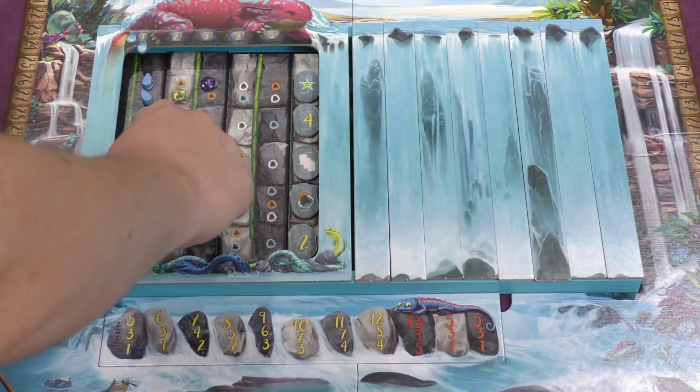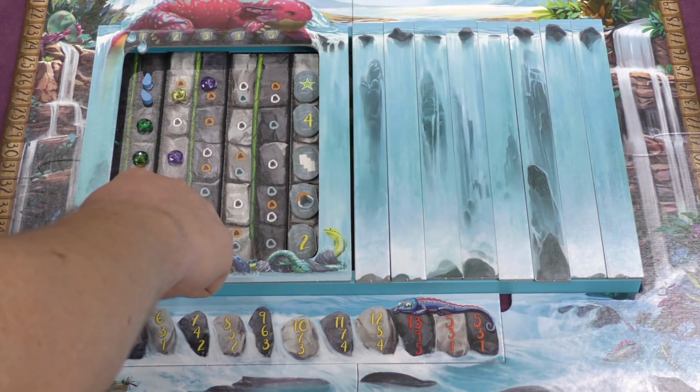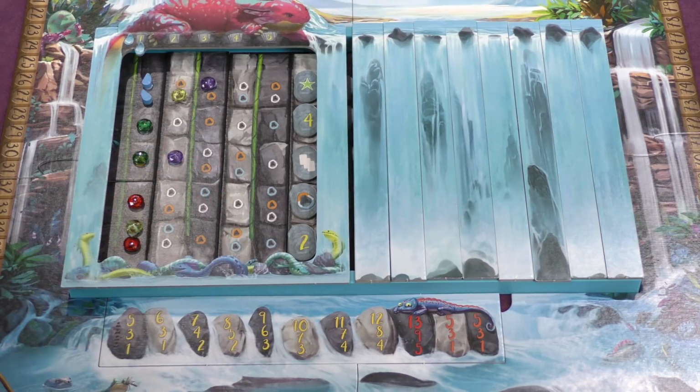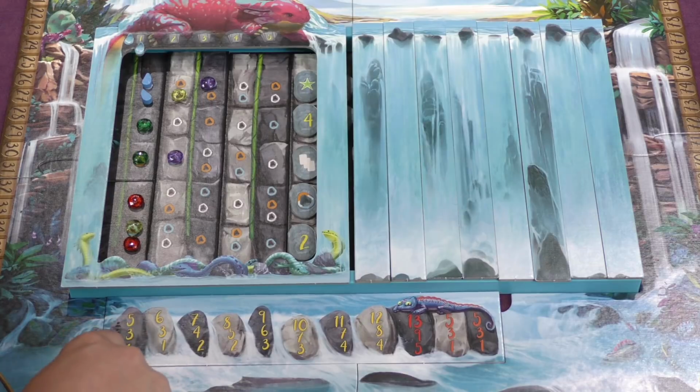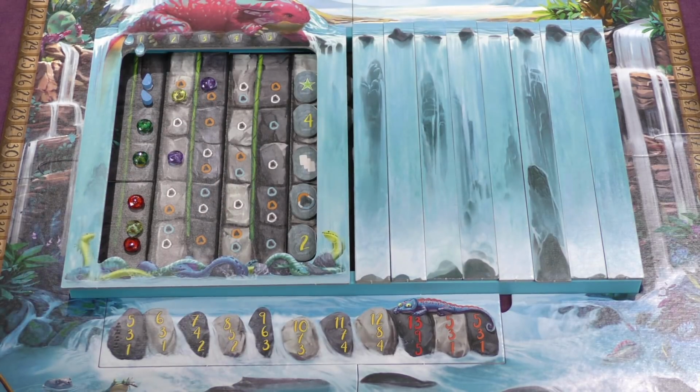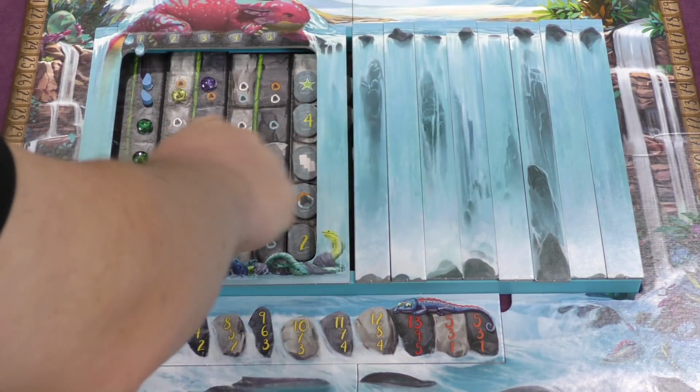Well, red and green both have 2, so I go by whoever's lower because it's more dangerous. See these snakes here? So red gets 5 points, and they'd move 5 points on a track here. Green would get 3 points, yellow would get 1 point, and purple gets none. Purple's not there.